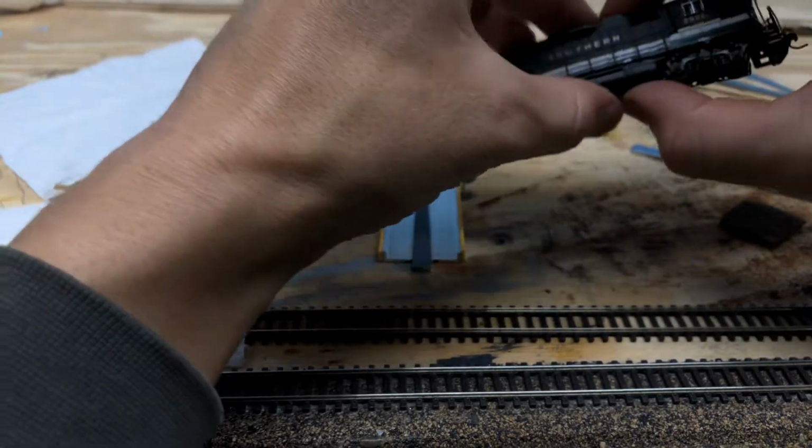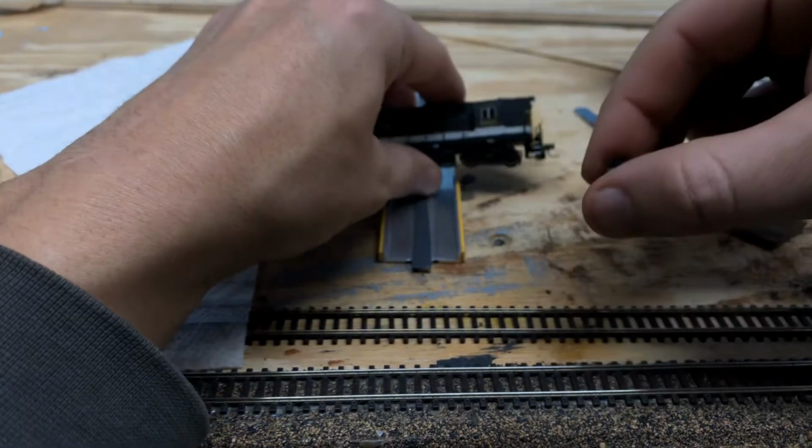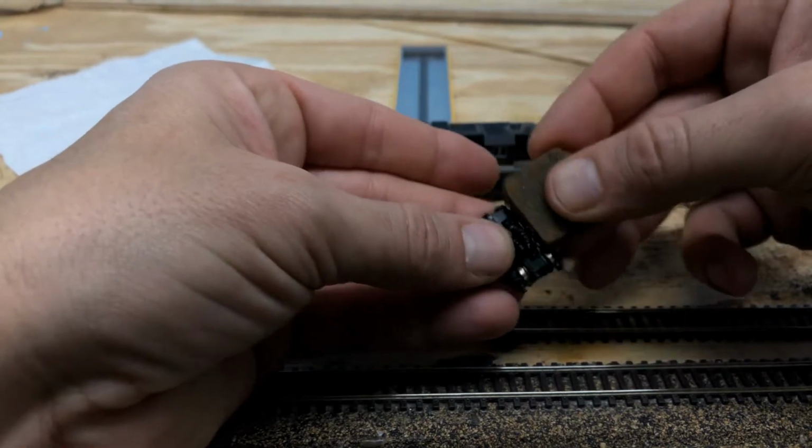And I actually forgot to, let me just pop this back off. I forgot to clean the contact points. So, real quick, just go like that. 1, 2, 3. 1, 2, 3. Done.